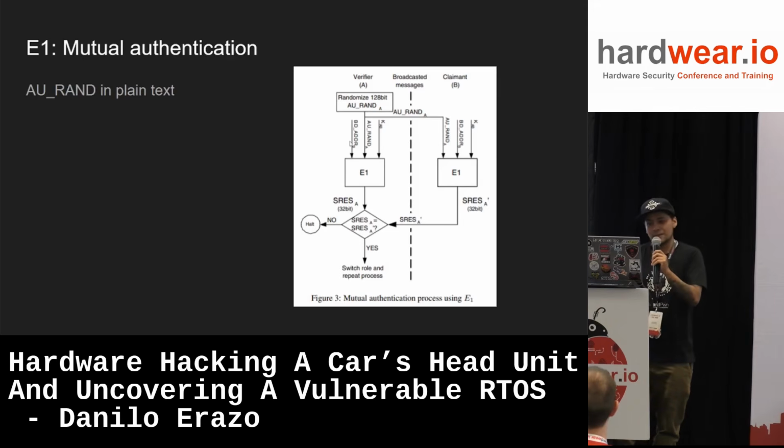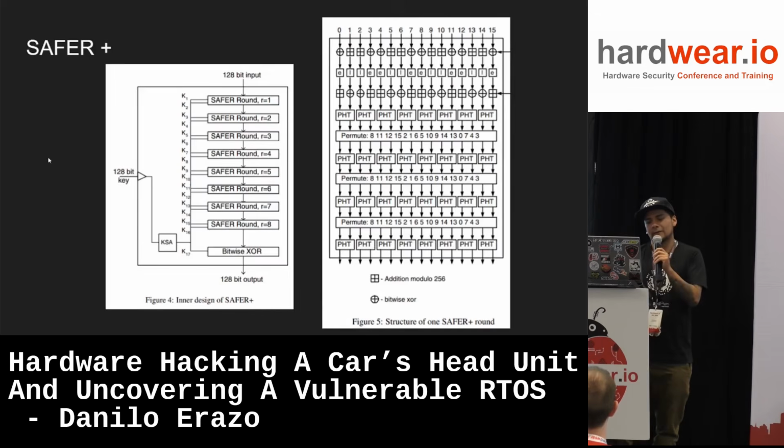In this case, the inputs are its own Bluetooth device address, the link key K_AB previously calculated in the previous process, and the random word that is in plain text. One more: here we have the cipher. E0 is the stream cipher that is used in Bluetooth to encrypt the data. Here we have the rounds.